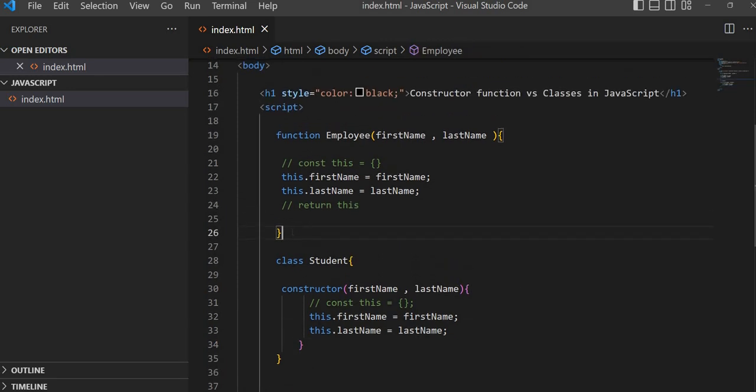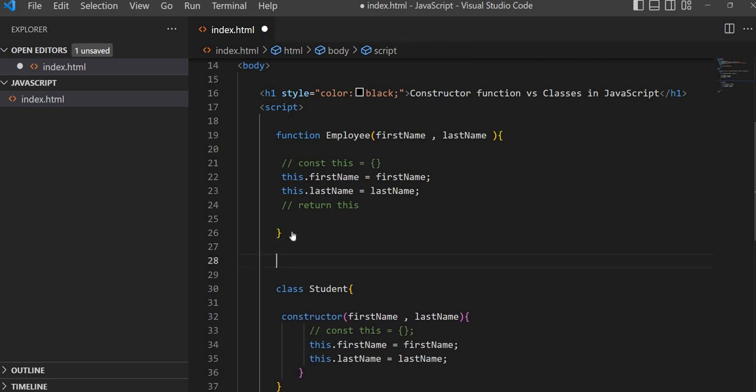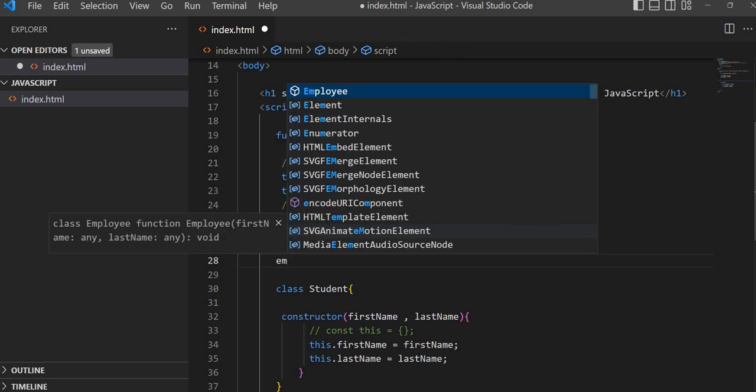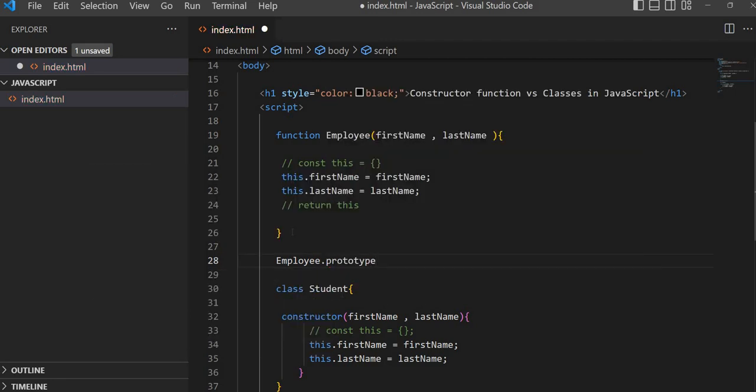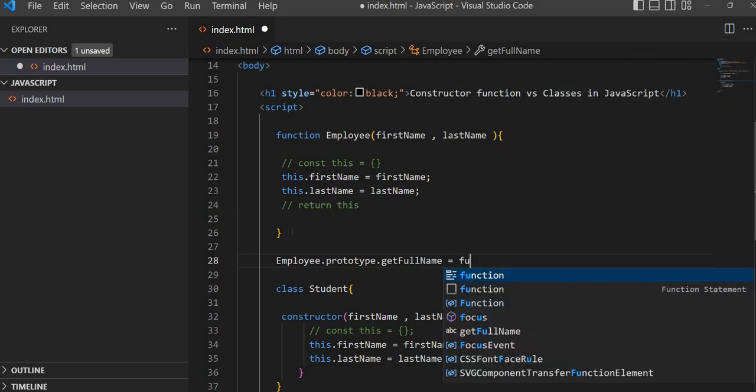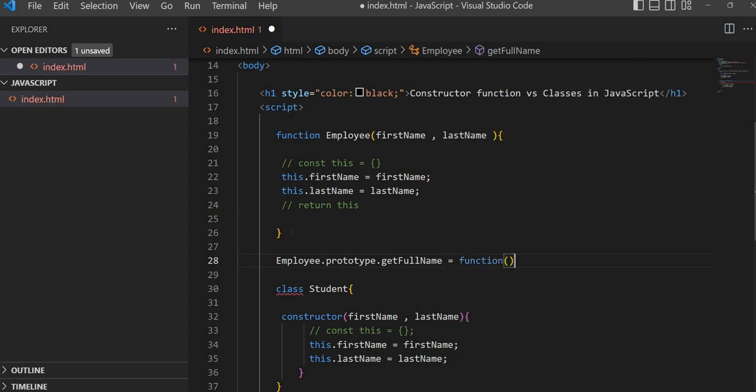For constructor functions, if you want to attach any method to the prototype, you need to write Employee.prototype. Now you can mention the method name, getFullName. Now you can write the function.